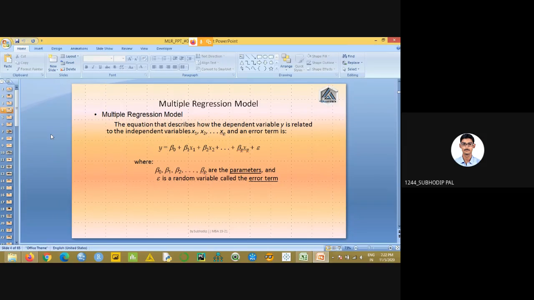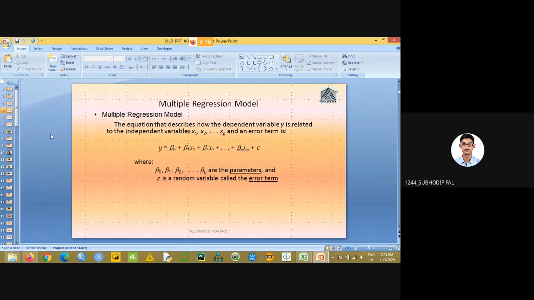Another example which I used to use is sales data. Sales is dependent on price. If it is only dependent on price, that is simple linear regression, you can say. If it is dependent on price as well as the quality of product as well as the number of retail stores available in a particular city, so there will be more than one variable, right? Sales is a dependent variable. It is dependent on price, the quality of product, and the number of retail stores in a particular city. So how many independent variables are there? I have three independent variables here. So if I have the data, I can easily run a multiple linear regression model.